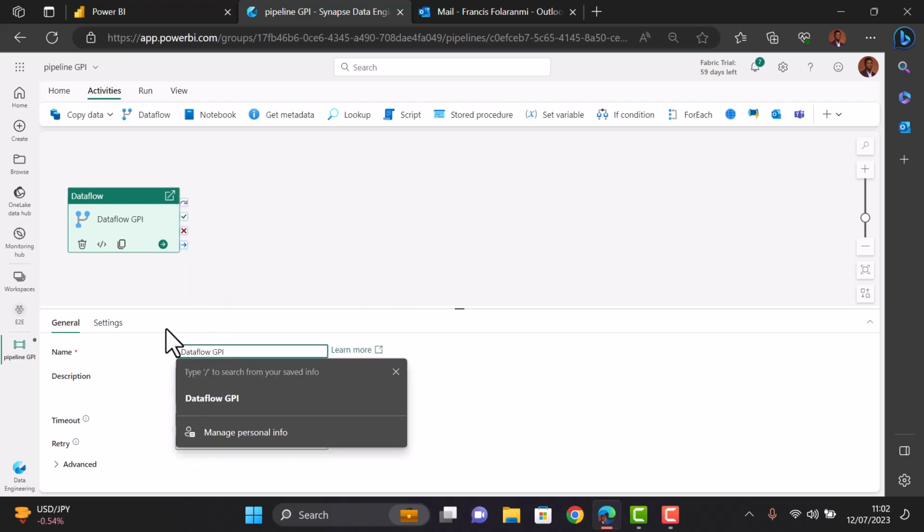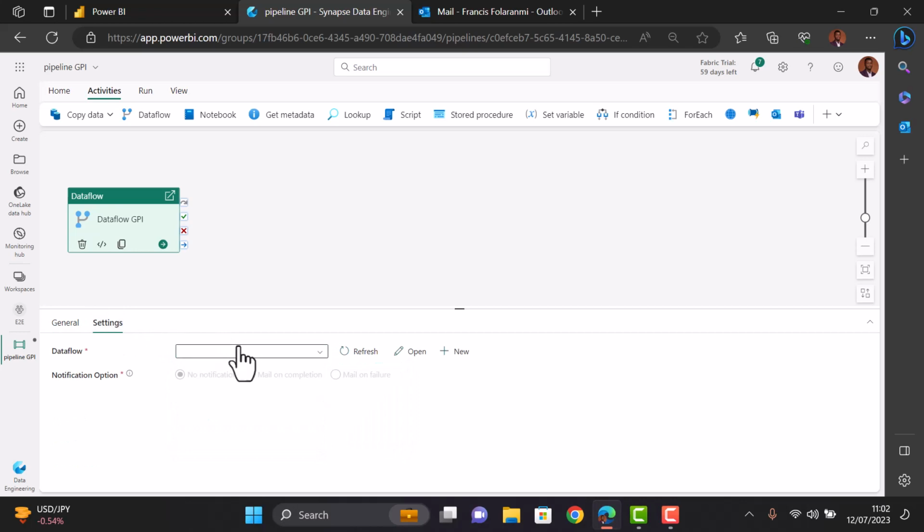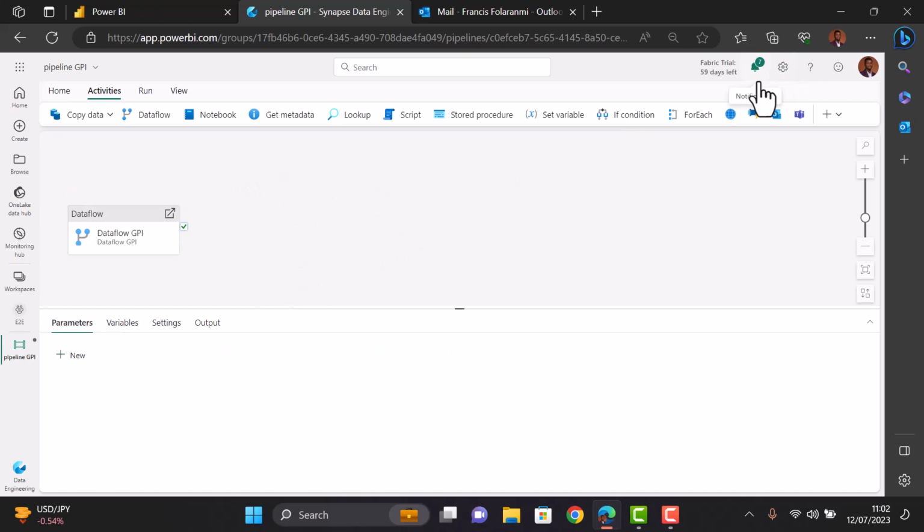Then I'll come to settings right here. You can see that in the settings we have a notification option, but when I click on this one, it says that it is coming soon. So when this comes, we can utilize this notification. Now I want to come to this data flow and do a drop down, then I'll select the data flow that we created from Power Query Online. Then I can create an Outlook activity for this data flow so that I'll get a notification if our pipeline is running successfully or not.